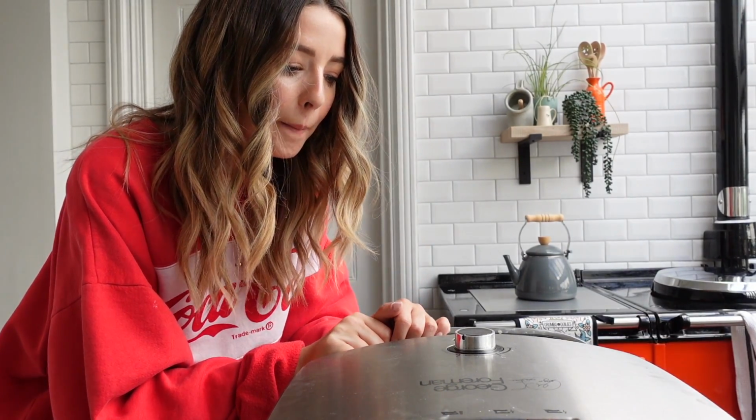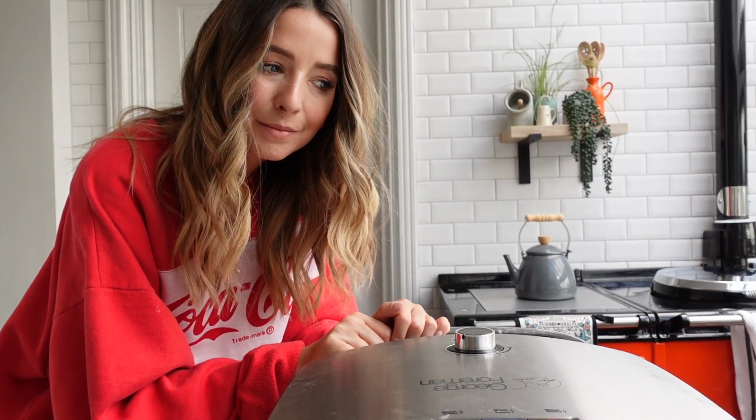This is just a simple George Foreman. We've had this many a year. Mainly just use it for toasties, but you can use these for a lot. I also use it for halloumi, and I use it for red peppers, but at the moment it's just getting its fair use through toasties.